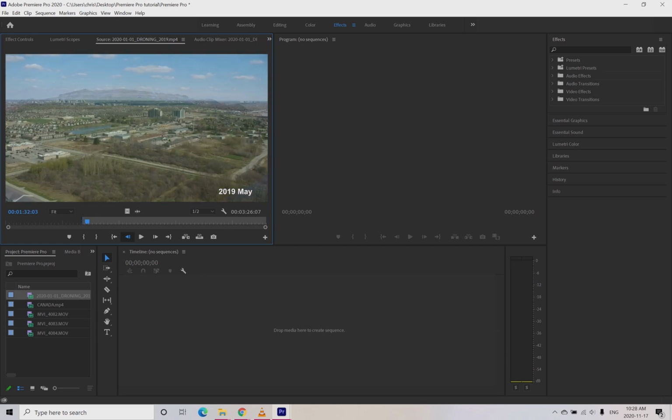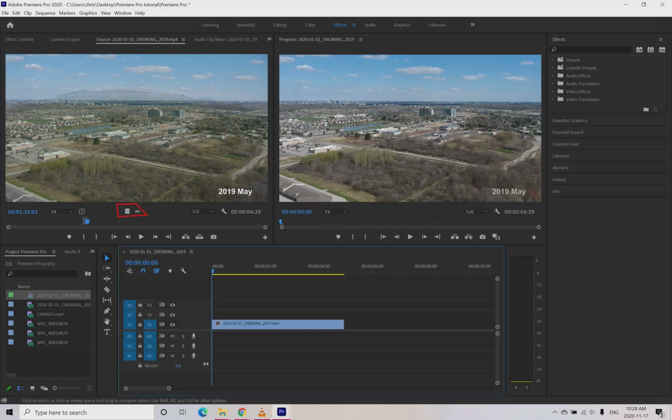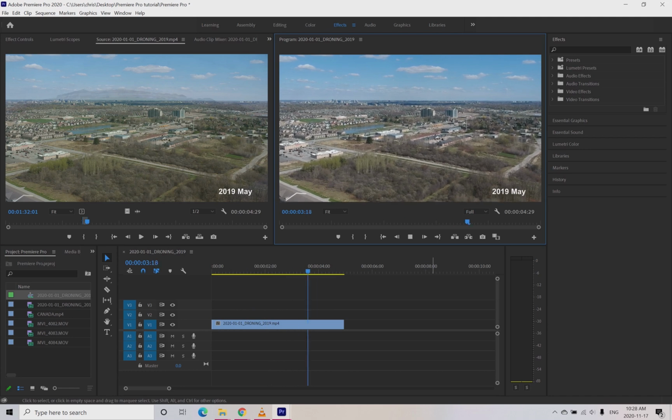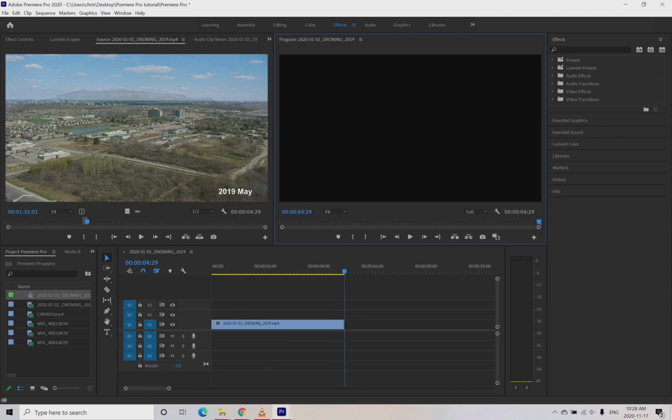I'm going to get to that spot. I'm hitting the backwards one frame at a time. I hit my out point, and then there is a drag audio or a drag video only. I want only the video, so I drag that, and only my in and out point is going to be dragged into my timeline. I preview to make sure that that's what I want. I'm happy with it. So that's all that I want from that particular clip.